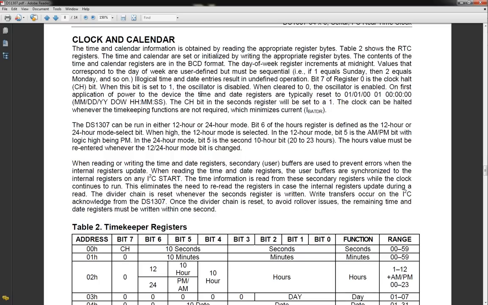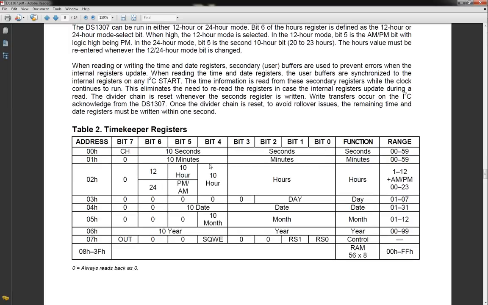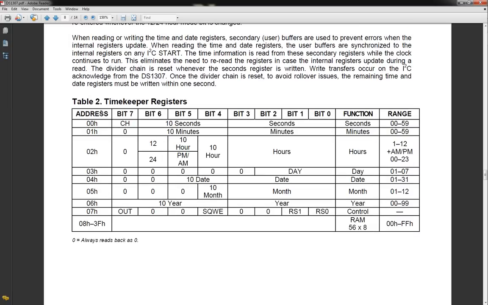Okay, here's the clock and calendar. How this works is this is basically your registers for telling you how to access all the functionality. I'm not really going to get real detailed on this right now, because we're in the hardware connections video. We'll be referring to this quite a bit on the software side when we build the driver for it, basically the .c file that's going to control this thing. We'll be looking at this very heavily. It's got addresses, and each address has a certain word to it, and you're basically setting what each piece is.